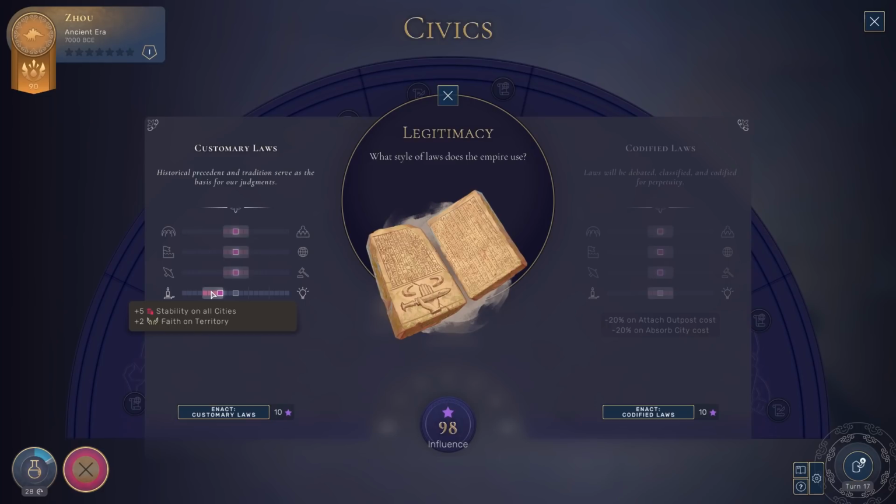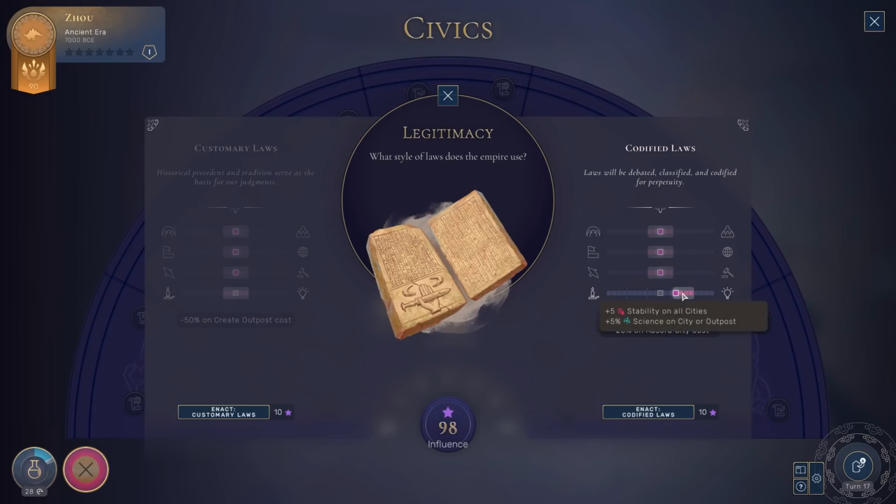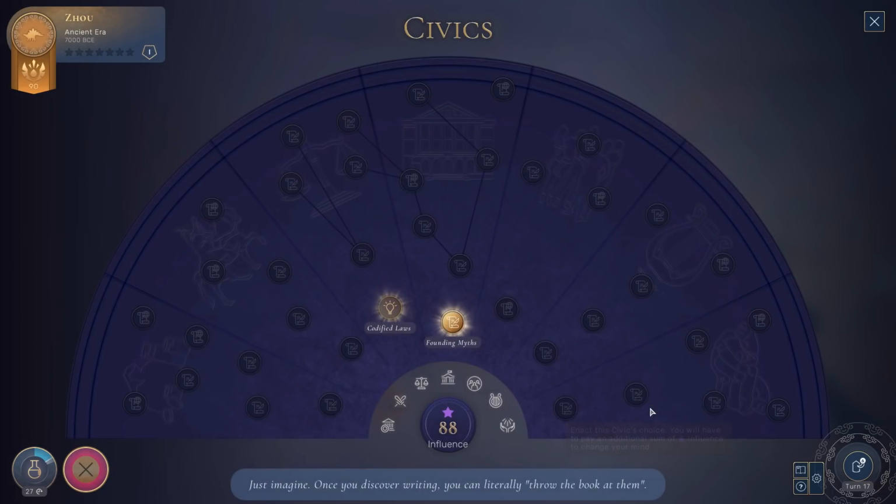So, if we enact customary laws, ruling by historical precedent and tradition, obviously it'll move us toward the tradition slider, but it'll make it cheaper for us to create outposts. I think I might go this way instead, though. I don't know that we're going to be founding a lot of cities right away, but we're going to be putting down a lot of outposts very quickly. And once the outposts are settled, we're going to want to attach them to our existing cities, probably. So reducing this cost and moving us toward plus science, I think, makes a lot of sense. So let's enact codified laws here.